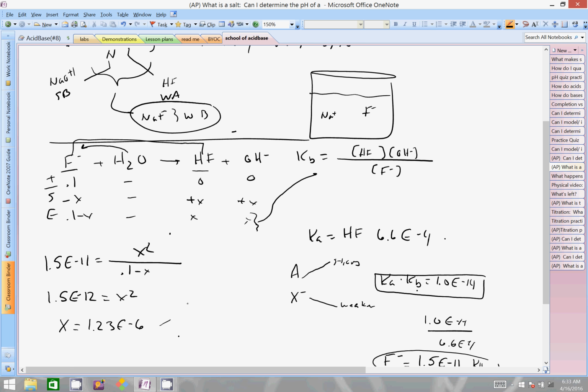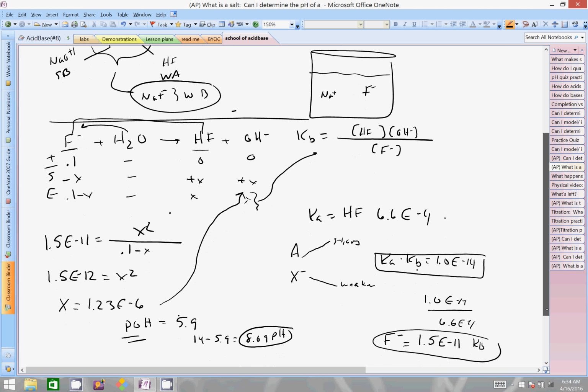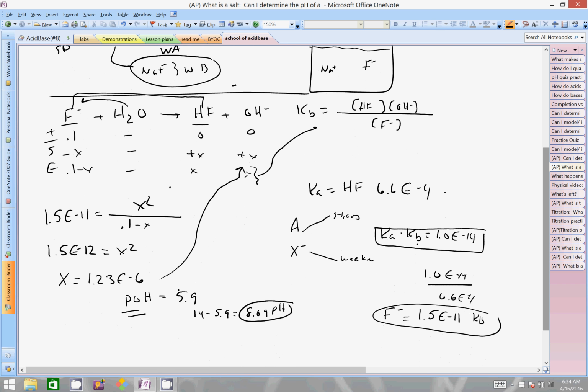This represents the concentration of hydroxides. Negative log that value, and I get a pOH, very important, equaling 5.9. 14 minus that value, so 14 minus 5.9 equals 8.09. And that is my pH, which is a basic pH, and you would expect a weak base to be in the basic range. So that is your typical example. The only thing different between this and a regular weak base, not much. I guess you could consider having to use this conversion for any option.